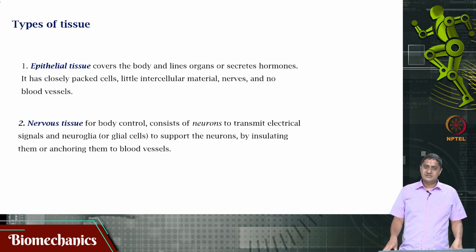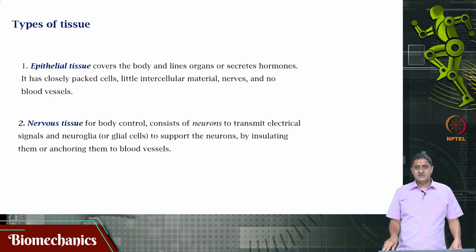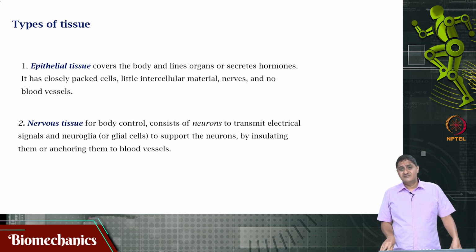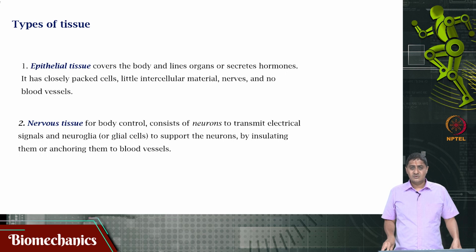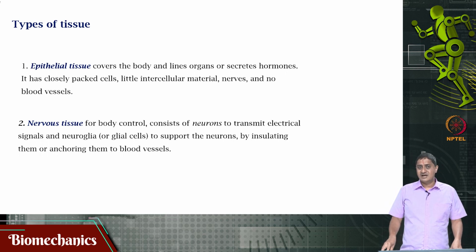There are many types of tissues and there are many ways of classifying tissues. One common way in which tissues are classified is by their function, like what they do: skeletal tissue, muscle tissue, nervous tissue and so on. So, they have specific functions and based on that they are classified. But here we restrict our attention to material properties. So, we classify these from the material property viewpoint, not completely from the functional viewpoint, as you see when you are discussing various types of tissues that exist that perform various functions. Here we only restrict our attention to the material properties, and based on that we classify.